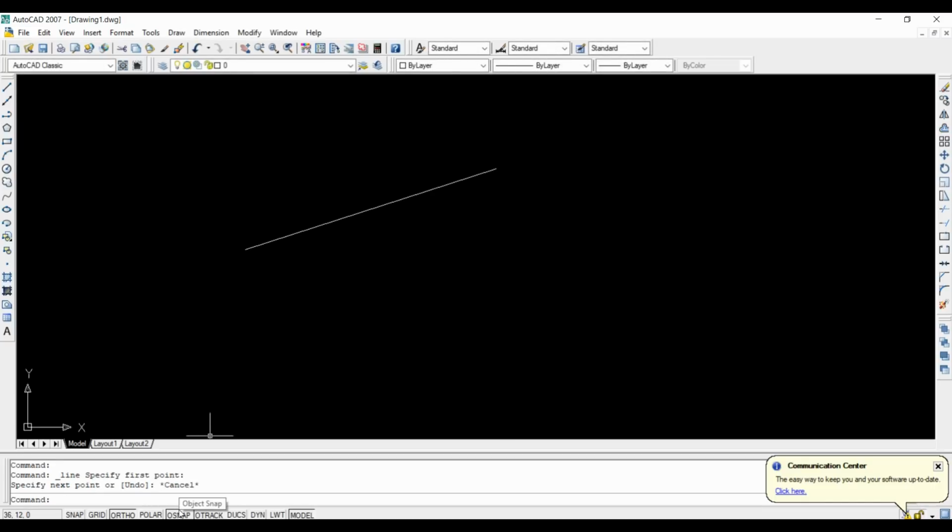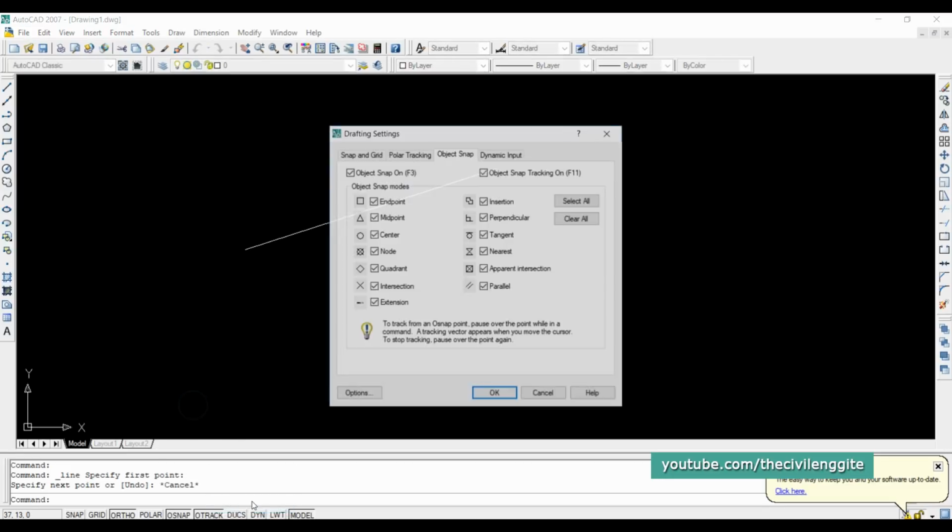So these are the functions of OSnap and OTrack and also Ortho. It is recommended to turn on these options. Also, you can check the settings and adjust what you want. For example, if you right click on OTrack and go to settings, you can choose what to show and what not to show in the reference line.